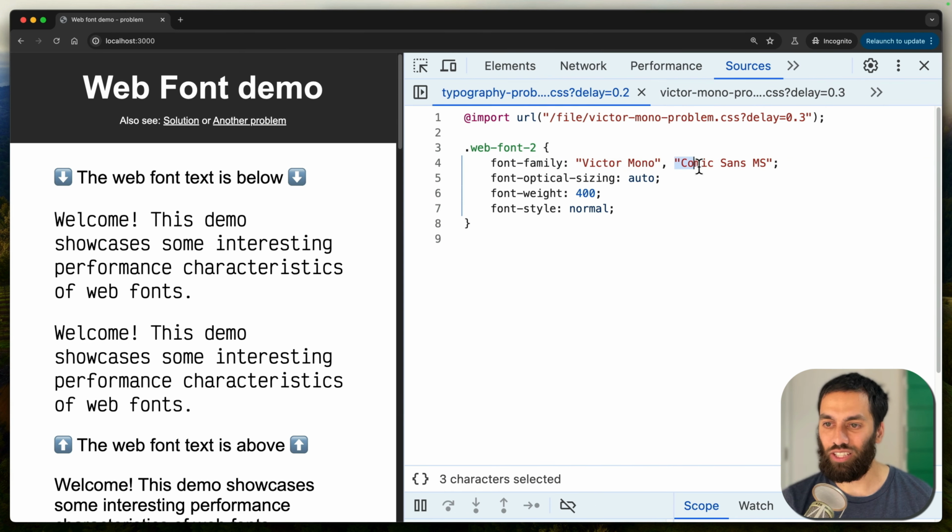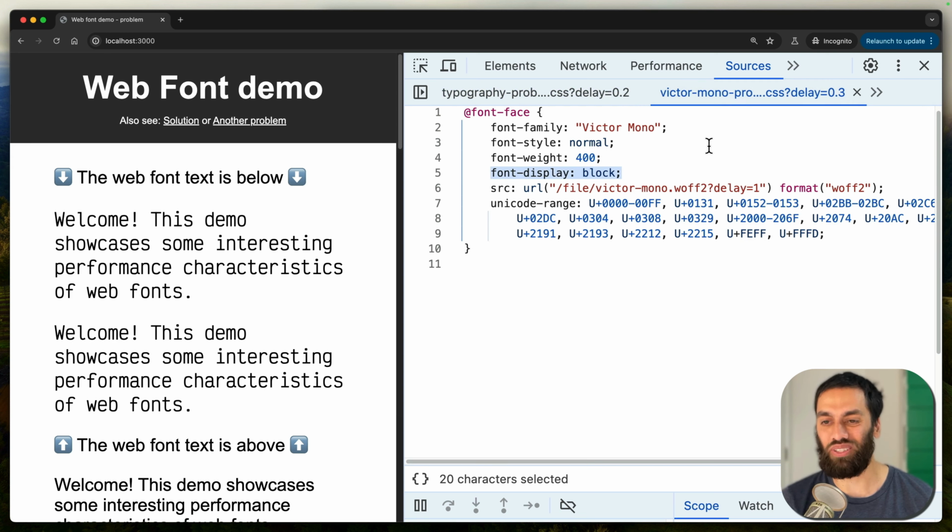I see there's the Comic Sans MS, but the reason it's not actually being visually displayed as Comic Sans is because in the Victor Mono problem.css file, we've specified a font display block because in this hypothetical scenario, the stakeholders or the powers that be have said, no, we cannot accept a fallback font. Our brand font that we've spent so much money on, that must be displayed no matter what. Turns out we can reach a reasonable compromise, and I'm going to show you what that looks like.